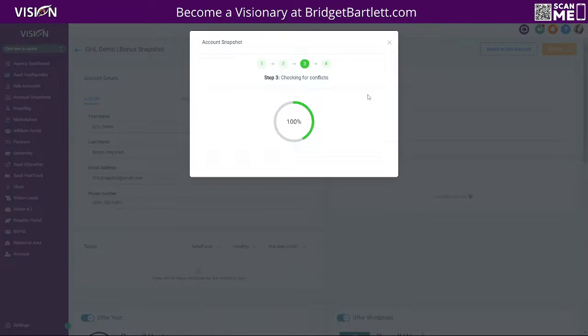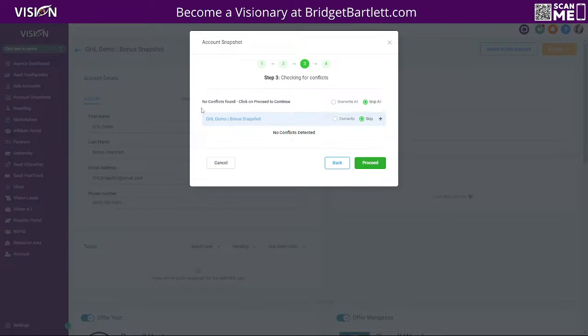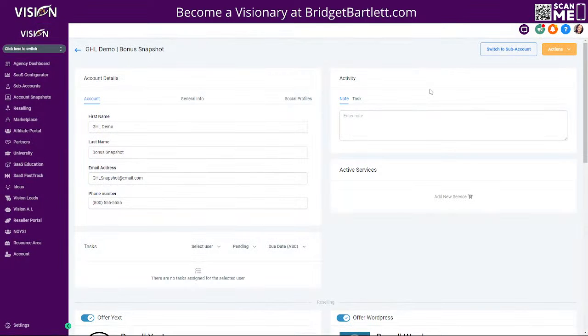Now I'm going to go ahead and click proceed. And then now it's going to say no conflicts found. Do you want to continue? So we're going to go ahead and proceed. And now those specific items from that snapshot will be loaded inside this account. Okay. So super, super exciting. I love the option to be able to load those and to update in the snapshots. Also, I hope that this makes it really, really simple. I know a lot of resellers are maybe beginners and get overwhelmed by all the techie stuff. So this is a really simple kind of workaround, or, while you're testing.